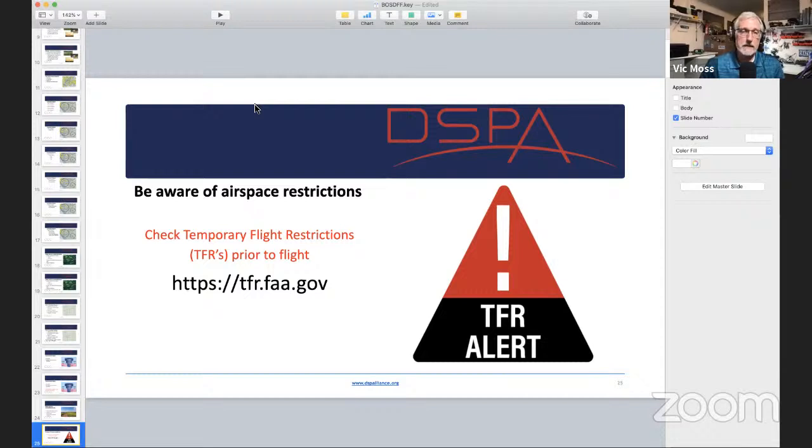They take that very seriously, especially these days. You'll get Department of Homeland Security involved. You get the FAA involved. You get the FBI involved if you do something silly like that. So again, we had the Vice President here in town. Another TFR we're likely to see here in Colorado is wildfires. We had a horrible wildfire season. Not only here, California had some bad ones, Utah, Arizona, a number of different states had really bad wildfires in the last season. And we had a lot of TFRs, a lot of temporary flight restrictions. And that is where you can also get in a lot of trouble, because if they see a drone, they will cease all aerial support in a wildfire.